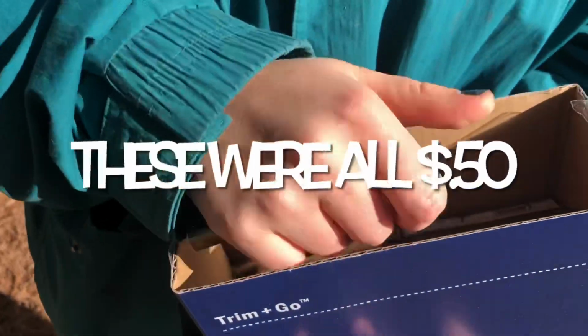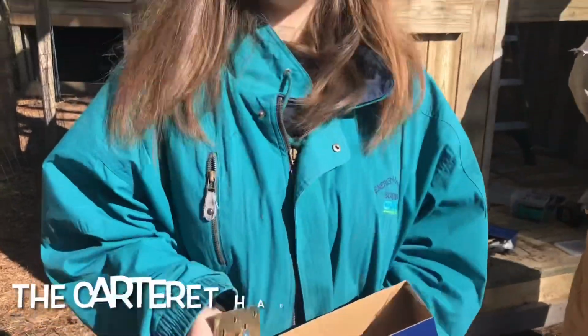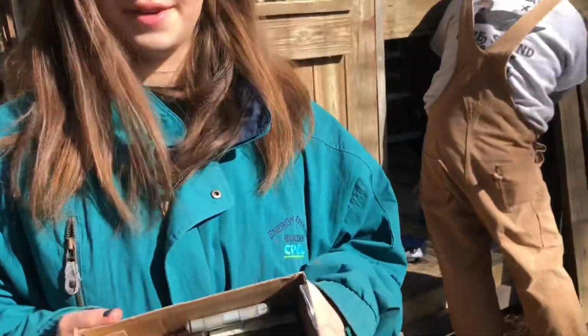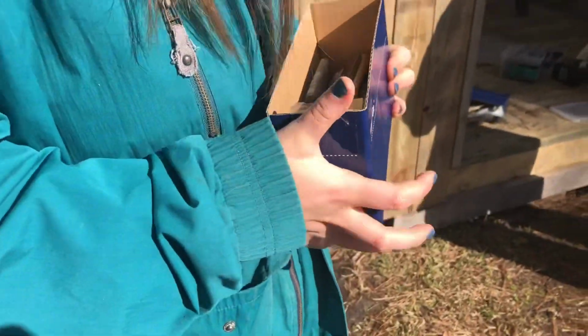These were all 50 cents, which is the Carteret Habitat for Humanity Preschool. Well, they were all 50 cents a piece. Versus, how much are they usually? Contractors drop off.